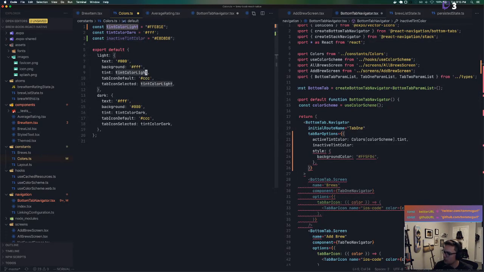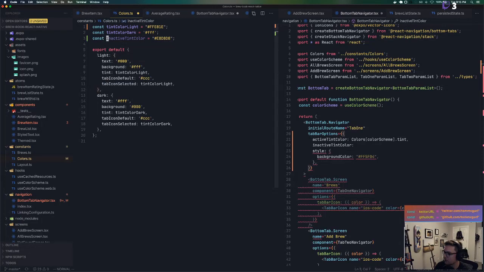And what we'll do is, okay, so they have tab icon selected, tint color light. Okay, so we can actually, let's do this. We can change tint color light and see and actually change what we're using for tab icon selected, because I also see this tab icon default, which is being used here. Let's try changing these first. So here's what I want to do. I'm going to change, we've already changed Tint Color Light to be that. I want to change tab icon default.